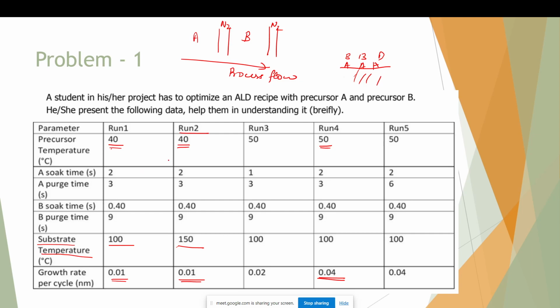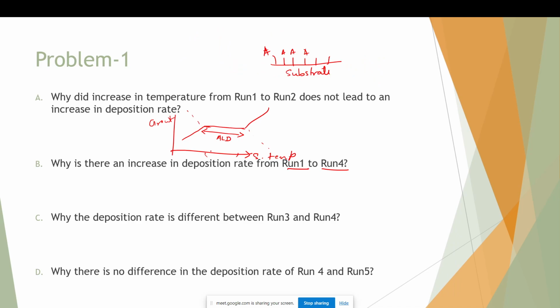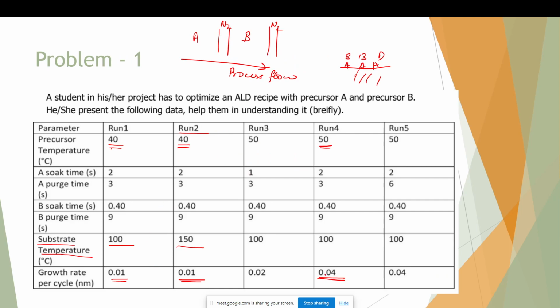It shows that the growth rate is not actually in the self-limiting regime. So although the temperature that we found might be in the self-limiting regime, the growth rate is still increasing. That means that, okay, say this is my wafer, and I send the precursor A. Now A is adsorbing at different sites, but there are still vacant sites that are left. Otherwise, how can we increase the growth rate? Am I making sense?